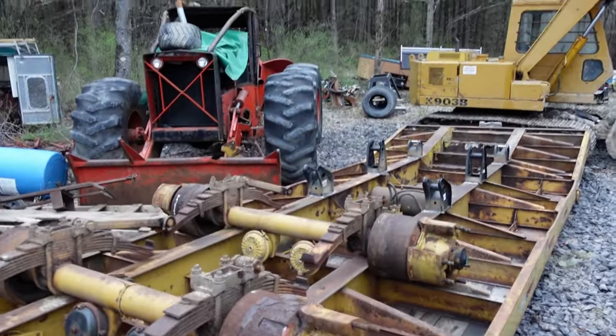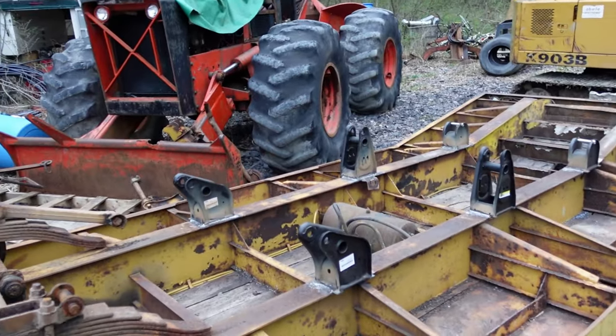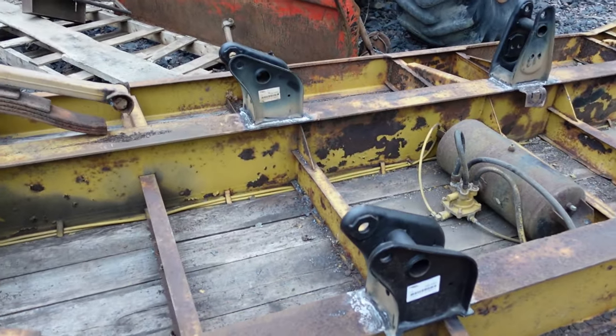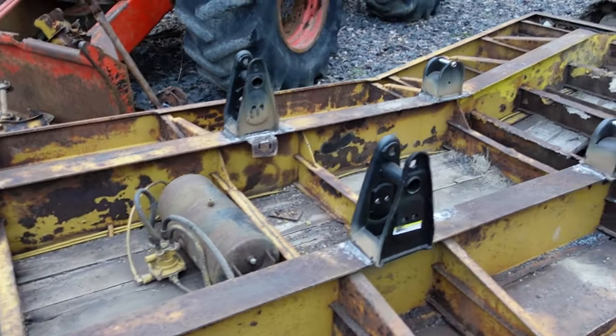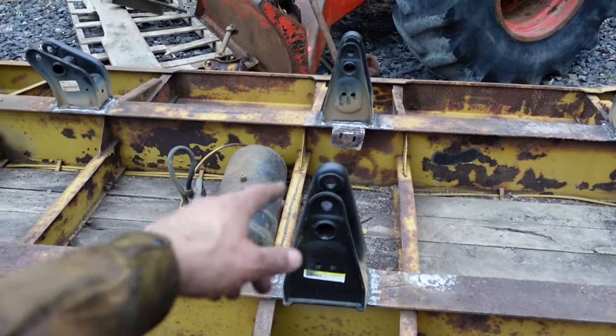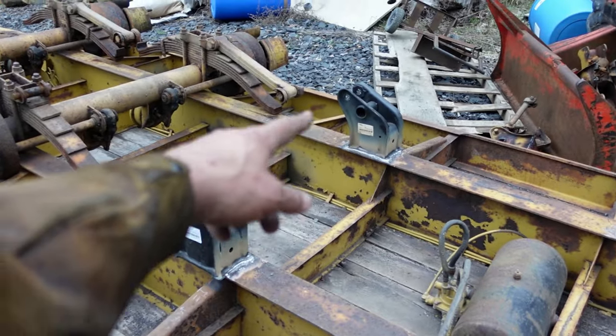Alright, well, we're back here and we're rolling up for the night. As you can see, it's 7 o'clock, it's getting dark. But we got all three sets of hangers on here. Those are all done. The only thing left, there's supposed to be a cross pipe in here and in there.